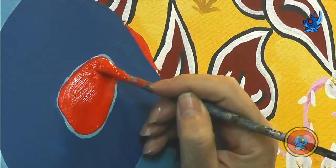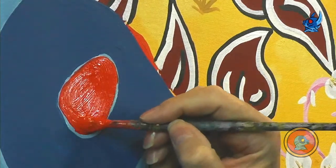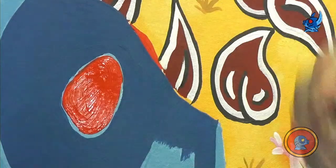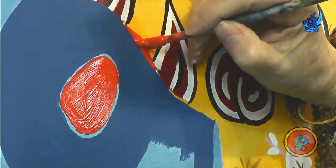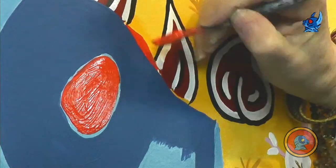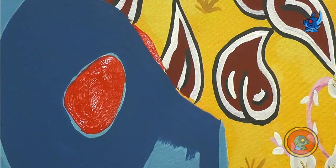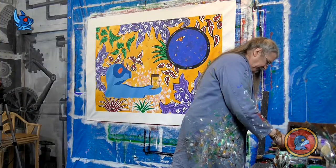And the second coat just adds a lot of richness to this as well. There we go. And I guess I'll just add a little bit right here as well. I don't want to put it on too thick. There we go. Just like that. Okay. So, the first part is done.